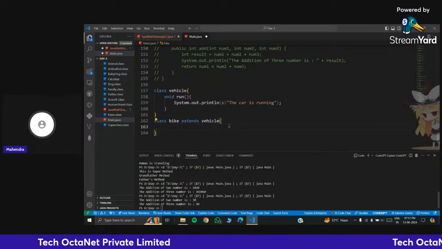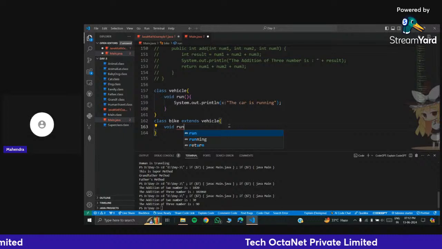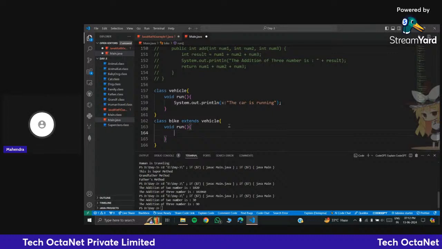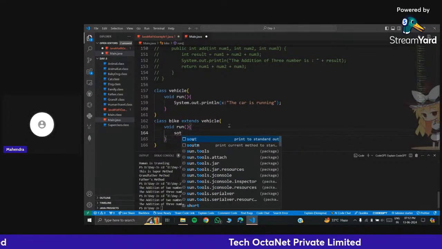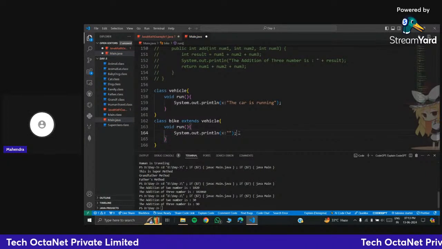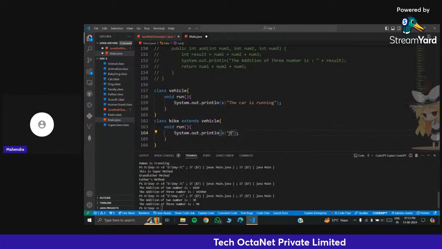Now what we will do is make the same method, but we will update this. It is overridden by the class bike. So let's change the body, or we are just defining another class, not modifying that. It is overridden. Bike is running.